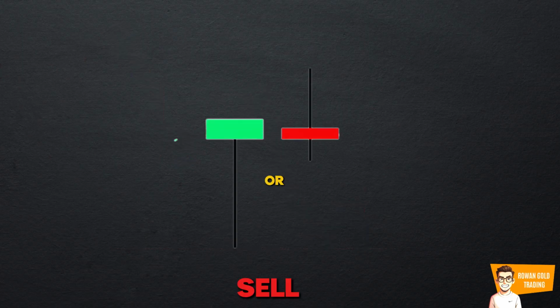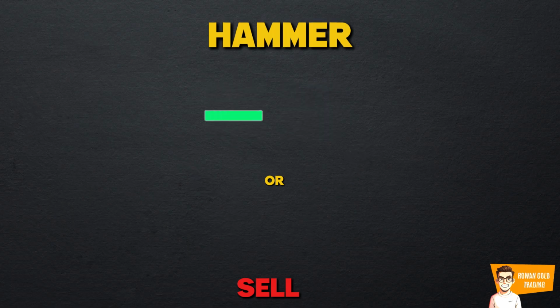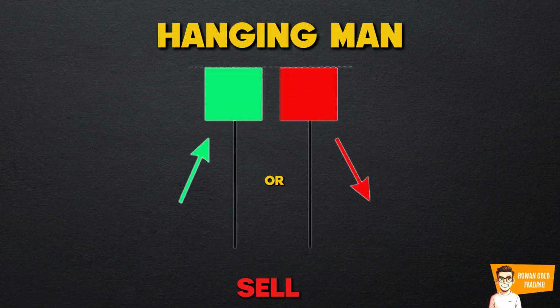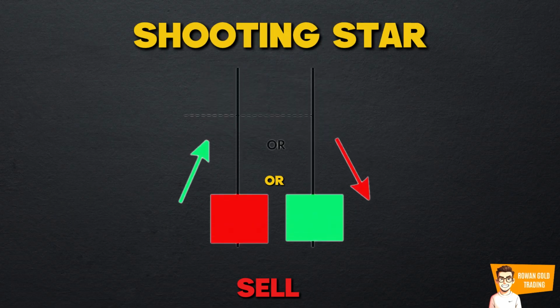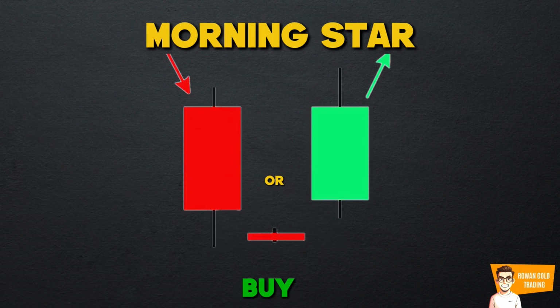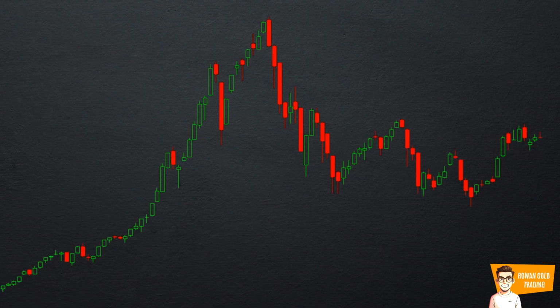You've probably heard of patterns like the hammer and the shooting star, right? These are classic control shift candles. With a hammer, sellers push the price way down, but then the buyers storm back in and manage to close way back up near the open. It's a powerful story of buyers flat out rejecting lower prices. And a shooting star is just the exact opposite story playing out.